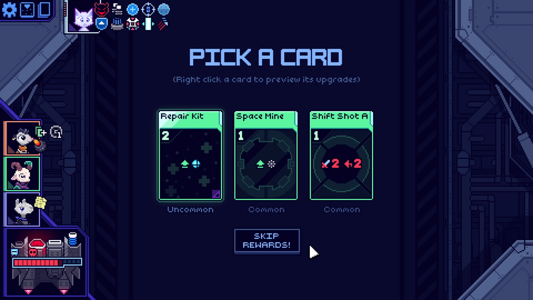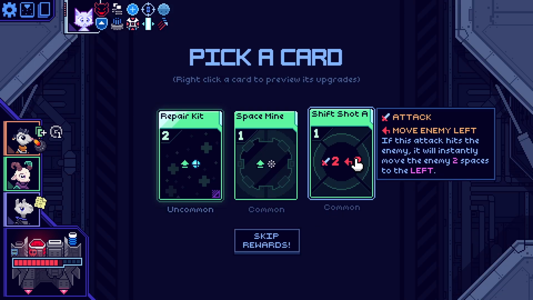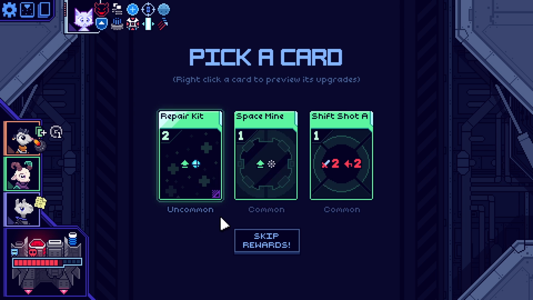Man, attack drones are really, really solid. And that Striker Squadron has been very, very good for us. Shift Shot moves the enemies to the left. Repair Kit heals you when you destroy the repair kit. Another space mine.